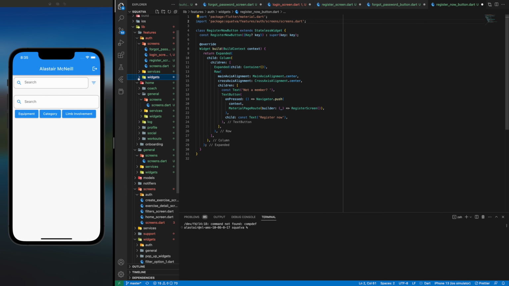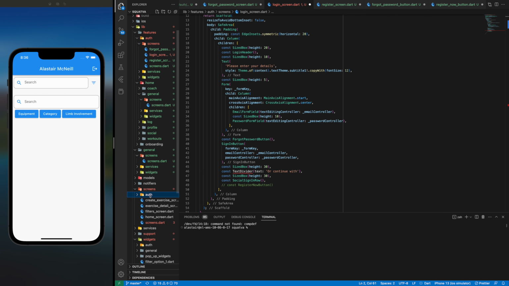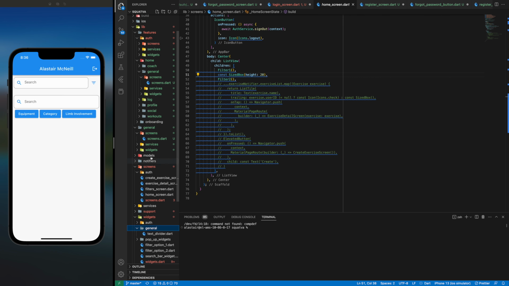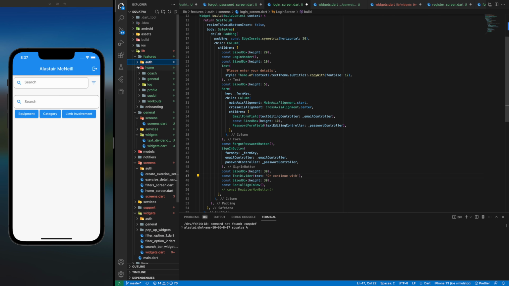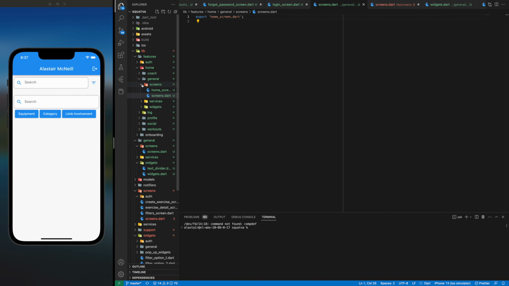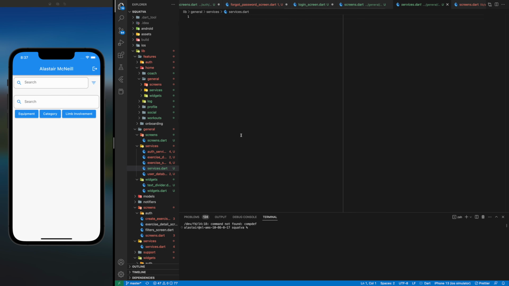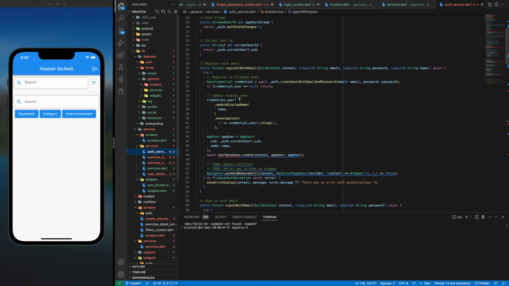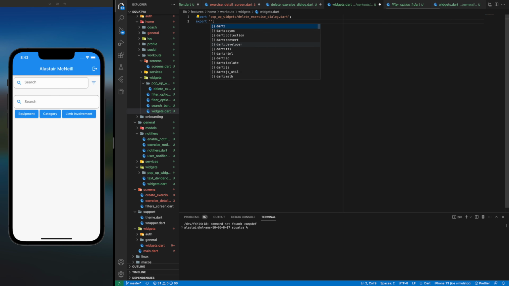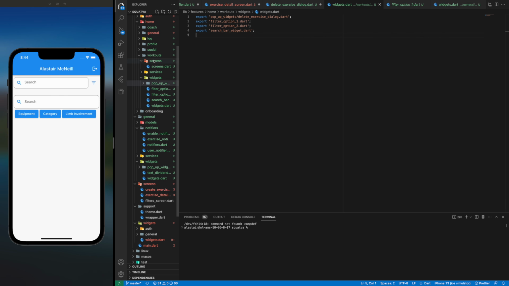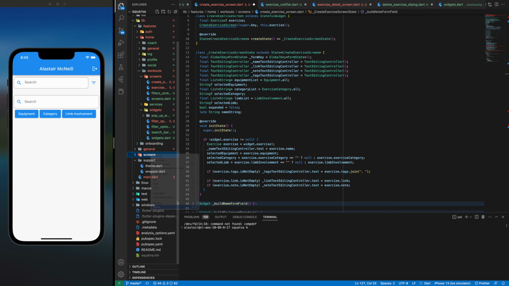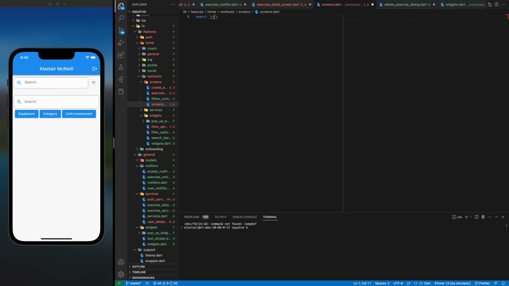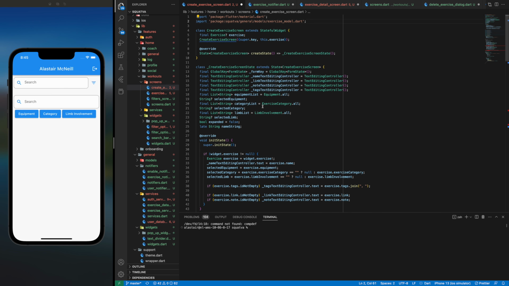To try and avoid this, I'm going to set up a folder structure where each folder is linked to a major feature within my app. So for me, there's authorization, the workouts, the record, a profile. Within each folder, I'm going to have a screens folder and a widgets folder for anything that is specific to this feature. And then we'll have a general folder for anything generic like error pop-up messages. This just helps me stay focused on this specific feature.